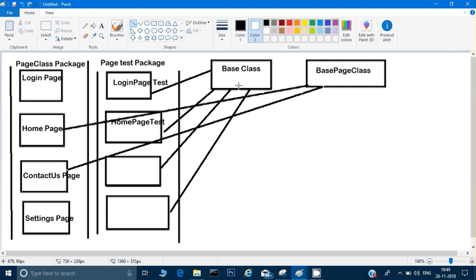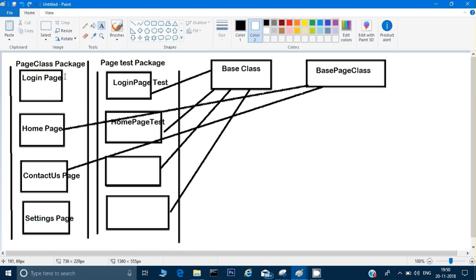Now, another question is: what is the difference between the two classes which we have seen, that is the page class package, login page, and the login page test? So let me tell you the difference. See, in this login page, what will happen? It will contain our locators. If you know that for writing Selenium code, we have to type the locator like driver.findElement and then we give By.xpath. All the locators which we have to give into our test cases we give here under this login page, and these are also called the object repository.